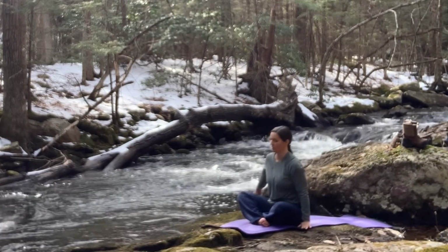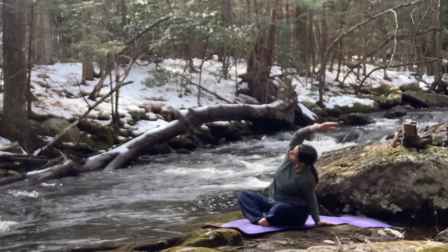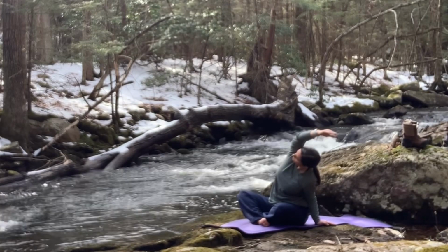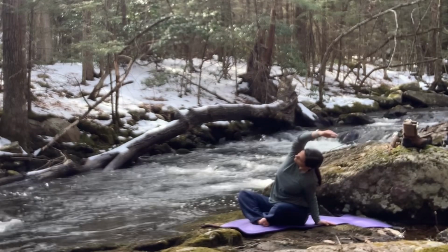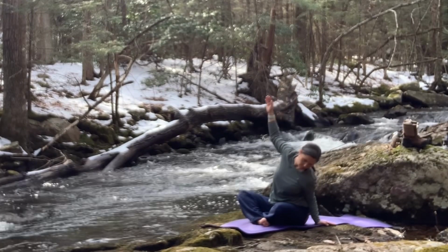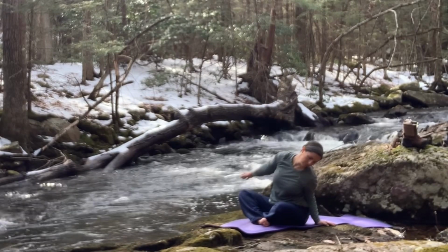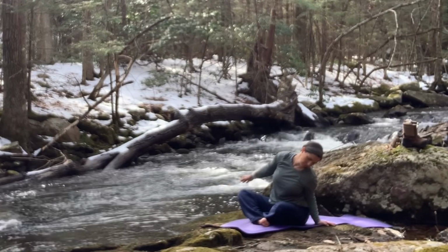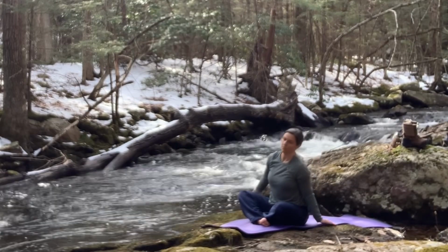And then inhale, coming up and over to the other side. Right arm comes along the ear, left shoulder down away from the ear. Press down through the sit bones, spin your chest toward the sky, and then take your right arm out to the side, allowing your head just to become very heavy over that left shoulder. And then inhale, coming up.